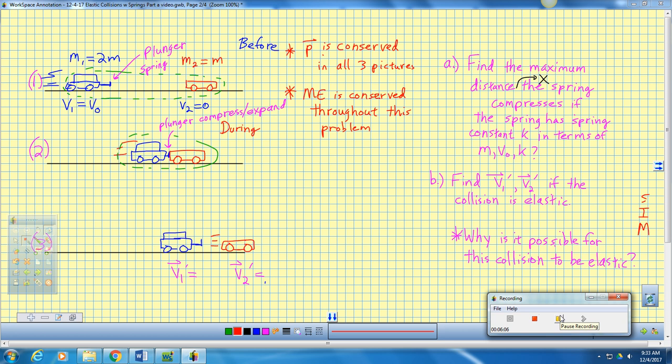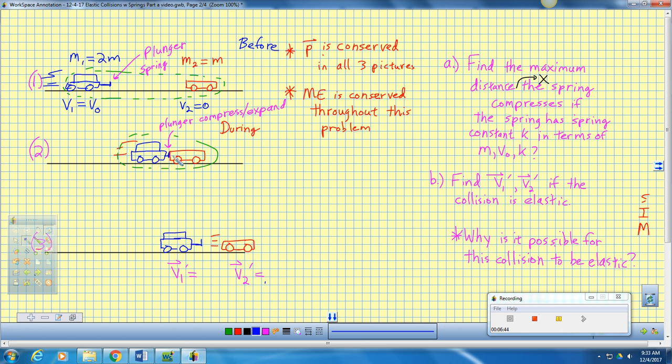All right, despite me stumbling over my words, this class just figured out what I was trying to get at, which is that the spring is at its maximum compression at the instant these two things are moving at the same speed. When 1 is moving faster than 2, the spring's still compressing because 1's getting closer to 2. When 2's moving faster than 1, the spring is expanding and the distance between them is increasing. So the closest they're ever going to get is the instant when these two are moving at exactly the same speed.